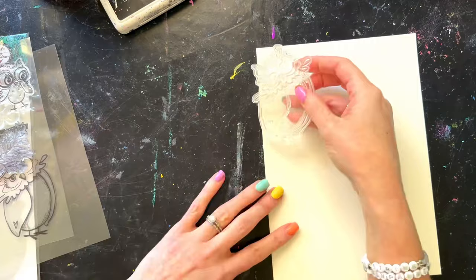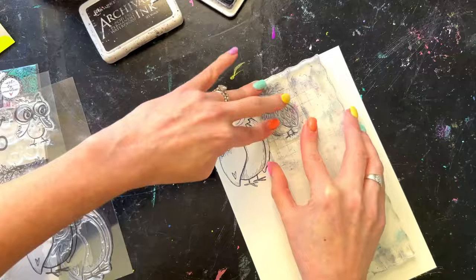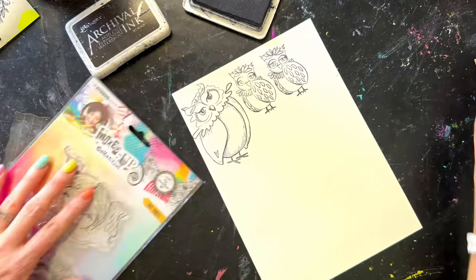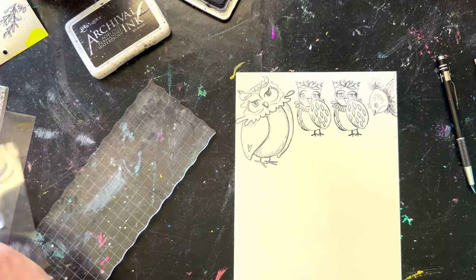At this point I'm not using the stamps to be precise — I want the page to look artsy. I use Marlene's stamp as a guide, so when I come back in to paint the leaves I'm not worried if they're not exactly where she's outlined. You've got free license to make it your own, but having the guide is certainly helpful because otherwise I wouldn't know where to start.